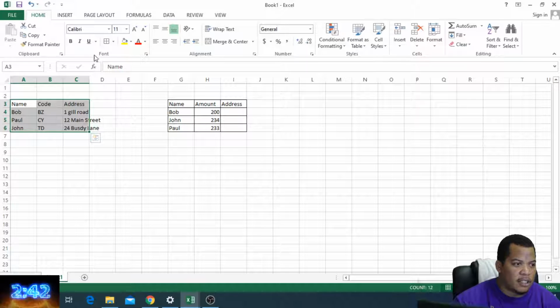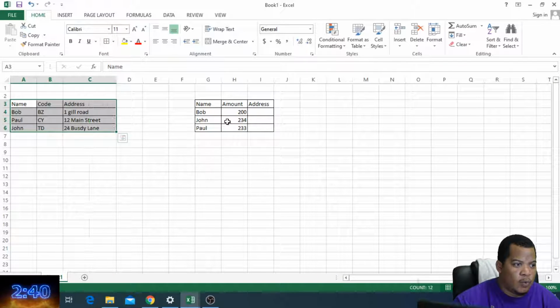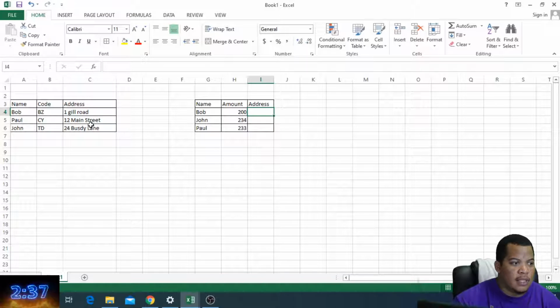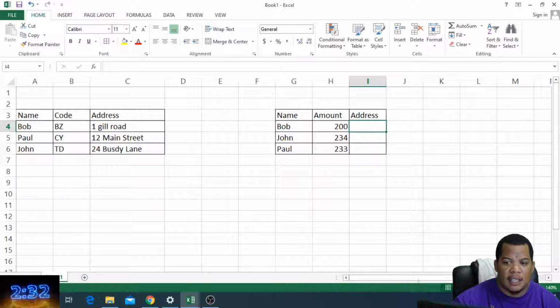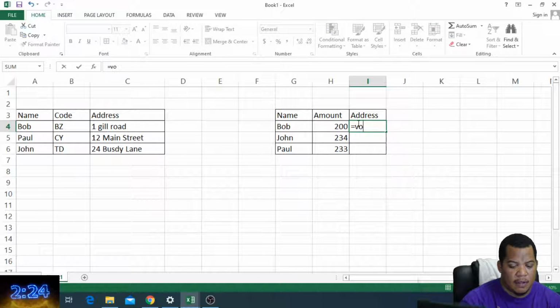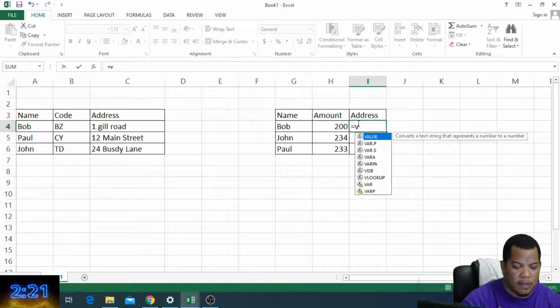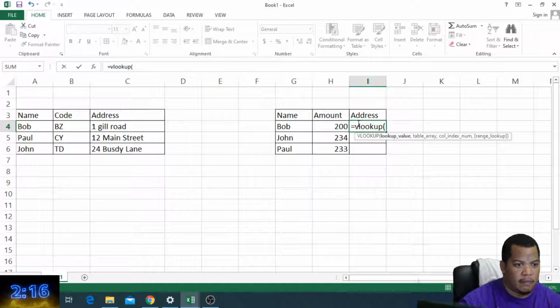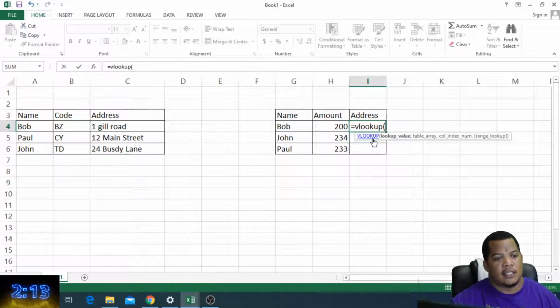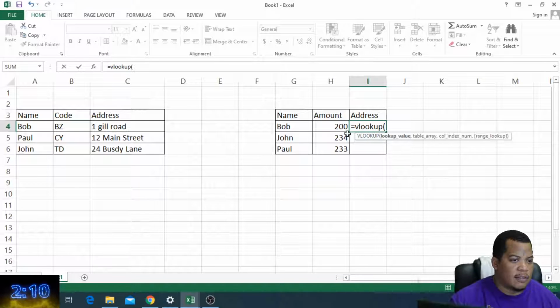So this would be your list of customers, and we want to fill in this part of the table using whatever is here. To do that, we use something called a vertical lookup. We can say equal VLOOKUP, and it actually tells us what the VLOOKUP does: it searches for a particular value from here that exists in this table and returns the column number.